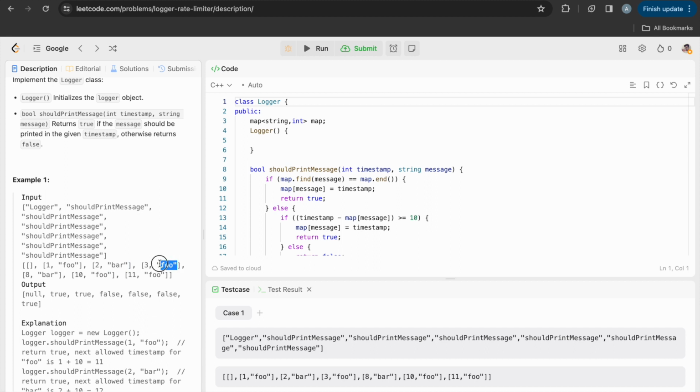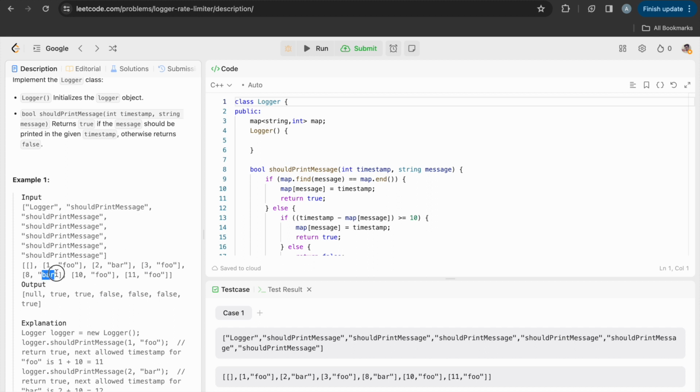Then foo comes again at the third timestamp, so we'll not print this foo, because foo has already appeared at the first timestamp, and the difference between the current timestamp and the timestamp at which the same string occurred should be greater than or equal to 10. As 3 minus 1 is 2, foo will not get printed. So for foo we will return false.